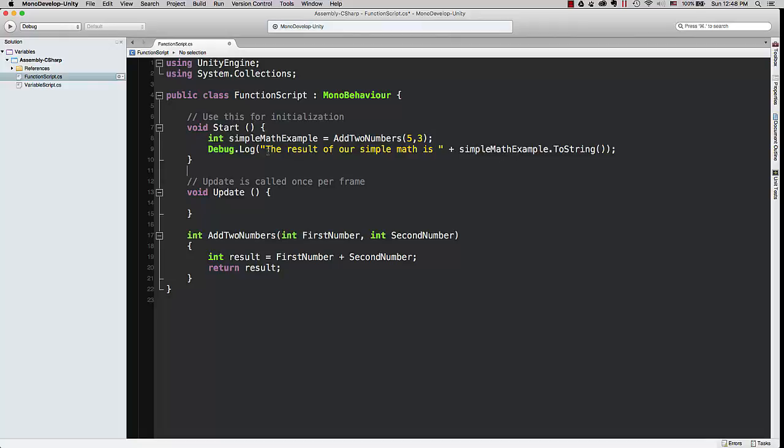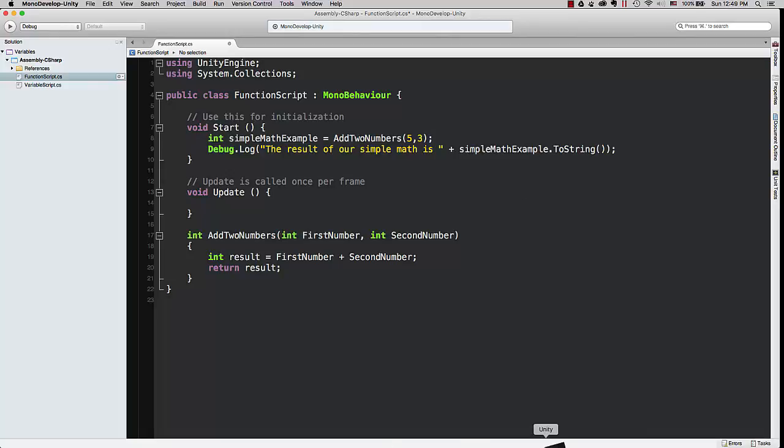It knows that because I started off with a string, and it stands to reason that whatever I add to it needs to also be a string, and so it would do that for me. But here I've said toString explicitly, and that's fine too. So what will happen is this will be printed to our console log when we run our game. So let's try that out.